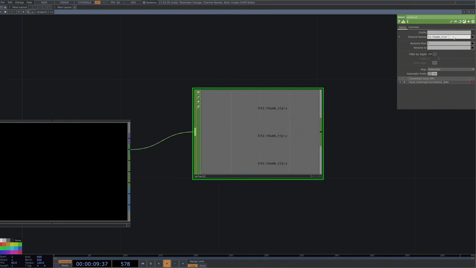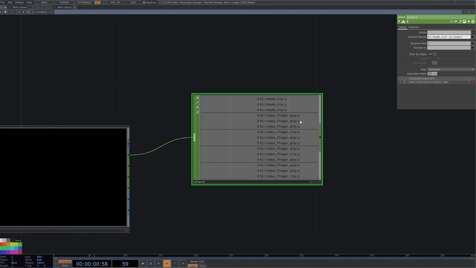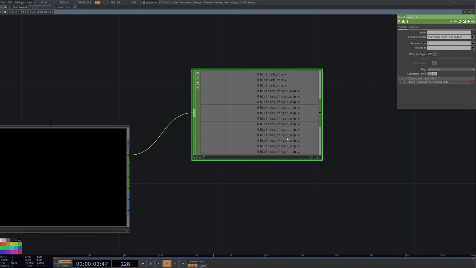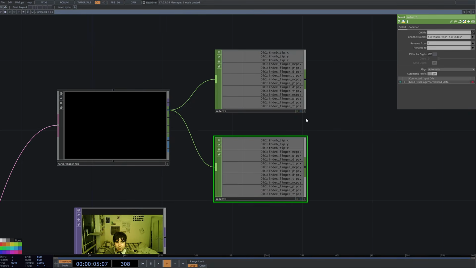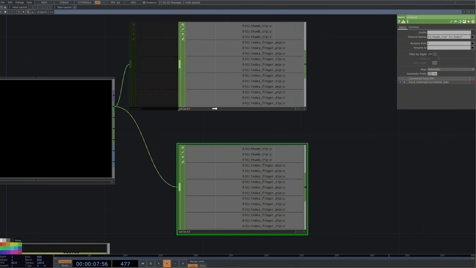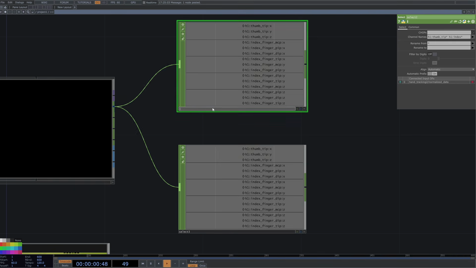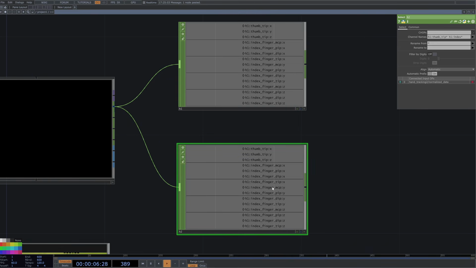And then we can copy this and then paste it and then change thumb tip to the word index. And then again, we can further isolate it to fingertip, but I'm just going to keep it simple and select these. Now, really simply, to get this for our H2, you can just copy and paste this operator. You can do it all in the same one. There's no reason you have to separate these, but I'm just trying to keep it a little bit cleaner. And in fact, I'm going to rename this first one to H1. And then the second one to H2. And then on the second one, I'm just going to change these 1s to a 2.